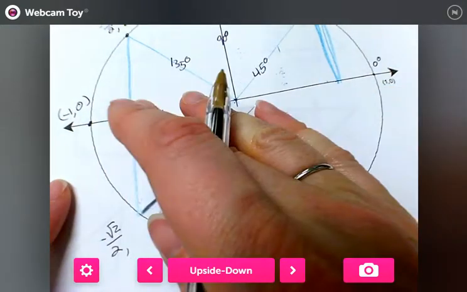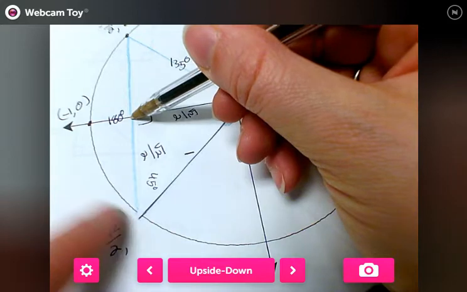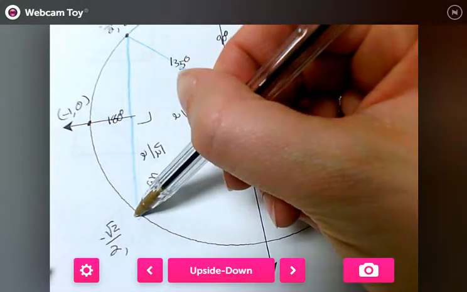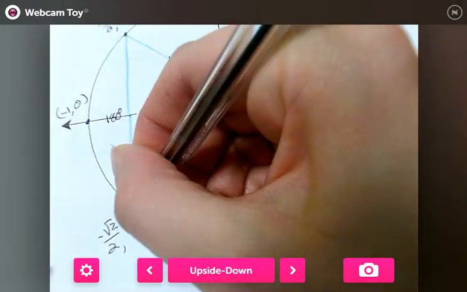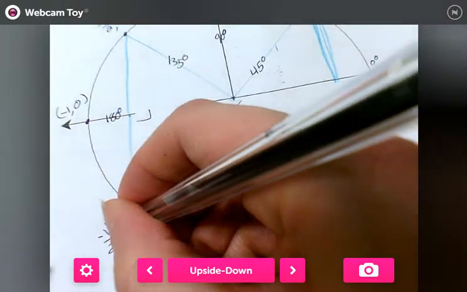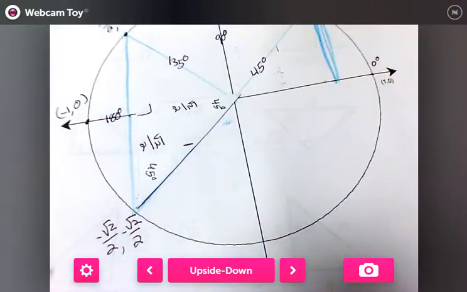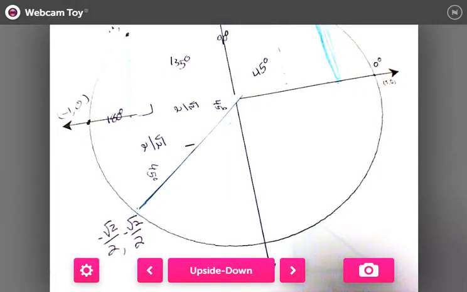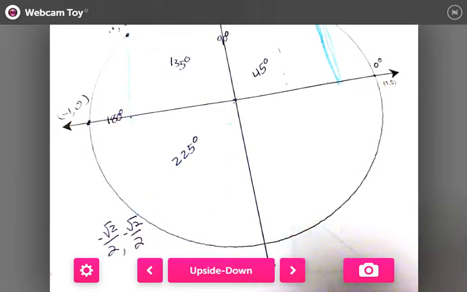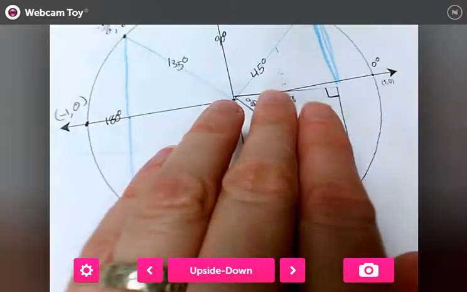And then I'm at negative square root 2 over 2, and I want to get to this point right here. How much am I going? I'm at this point right here, guys. I want to get to here. Negative square root 2 over 2, because I went down and to the left. I went to the left and negative, right? Okay, let's reflect it over the y-axis and draw this in.